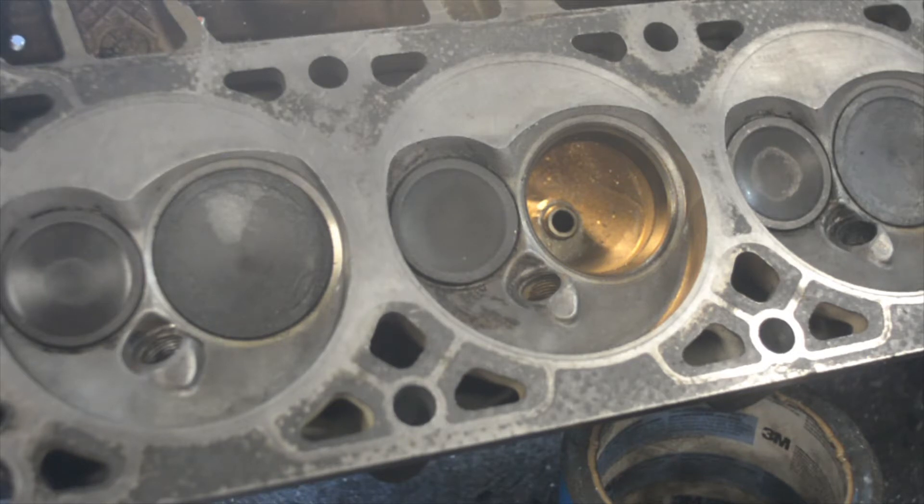I'm working on this head and doing quite a few things. I'm reducing the rocker stud lump, back cutting the valve, blending the bowl and doing bowl work, doing work on the throat, and reducing the material on the valve guide boss. I'll do the same stuff to the exhaust, but right now you're going to see me do some work on the intake. Hopefully this will capture some of the work that I do.